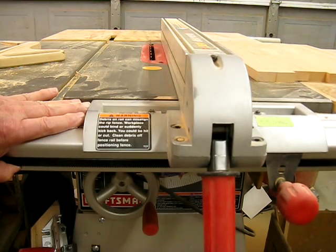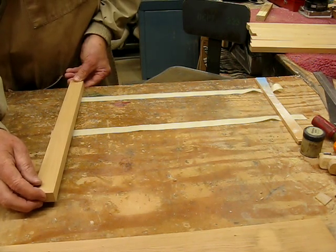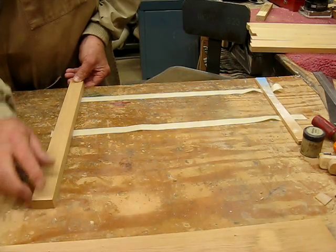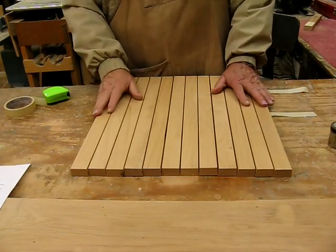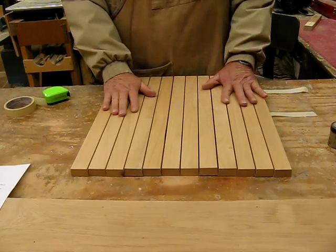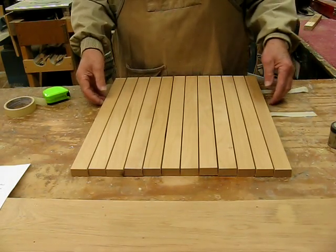Now we will run our first cut of each board. I'm going to lay out all of these boards with the bevel up, so they are nice and tight with each other. Now you can see what it looks like with all of them fastened to the tape here. Hopefully the tape will stick so that I can pull it together and show you how it looks when the round top takes shape.